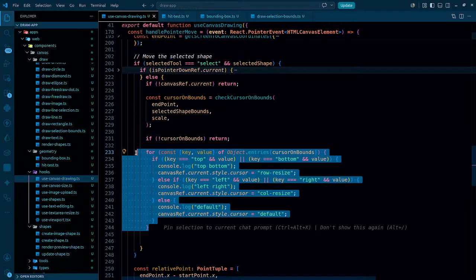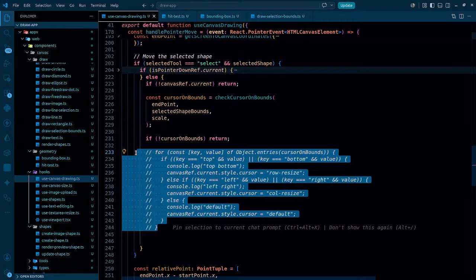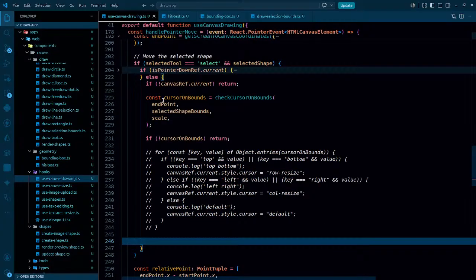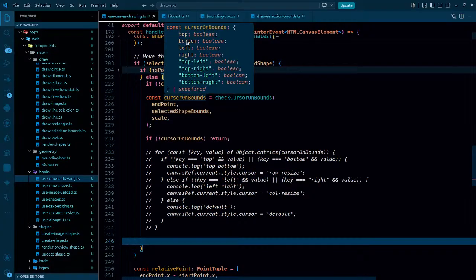Okay, so what if I just want to keep it directly? I just have this shape and I have the true value. Once I have the true value, cursor bounds, how can I fix it?